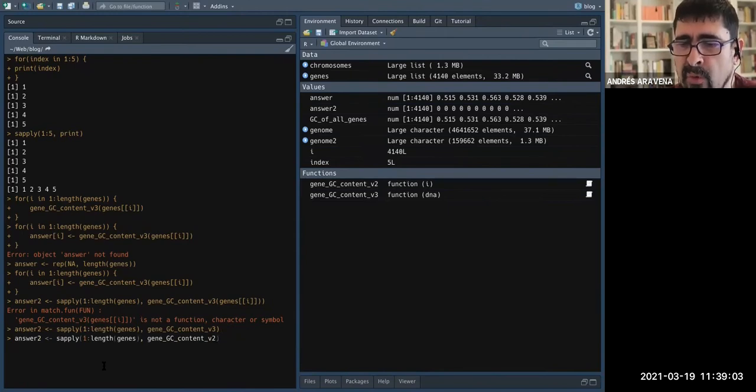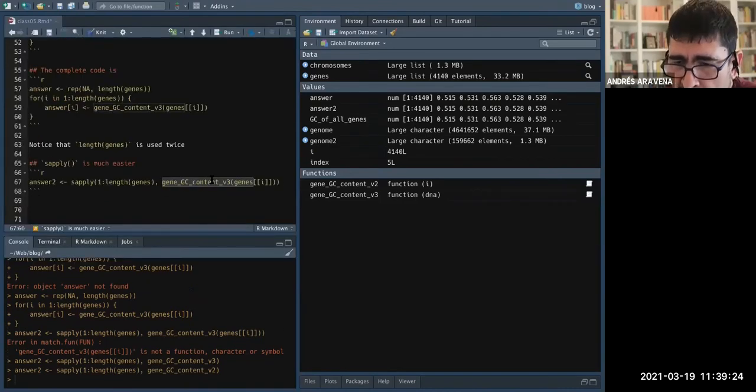The function 2 here will work better. And now we got the same values here, okay? So we are going to talk about this later, but I want to go more to the exercise. So here I'm going to use GC content, the version 2. Let's use version 2 here to be coherent.